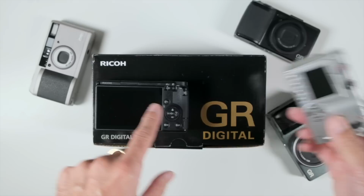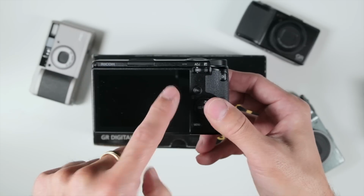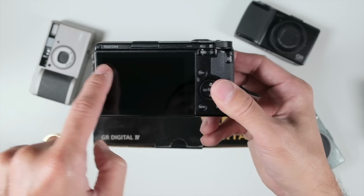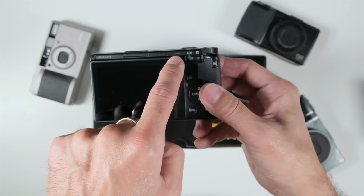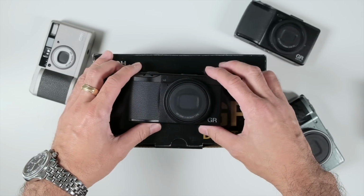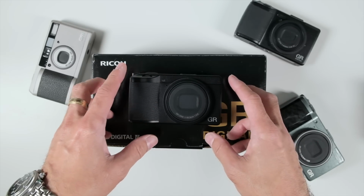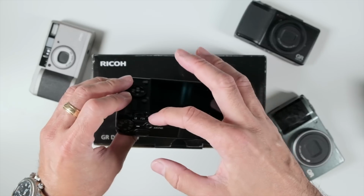And so I think Ricoh can do it, but if they did that, they would have to shrink the size of the screen. So you guys let me know down in the comments below, would you accept a smaller screen? So they probably have to go 2.5 inch screen or even smaller so they can squeeze in an optical viewfinder into this corner right here, if that is something you want. But I want something like that, as well as an improved way of viewing if they don't put that in there.